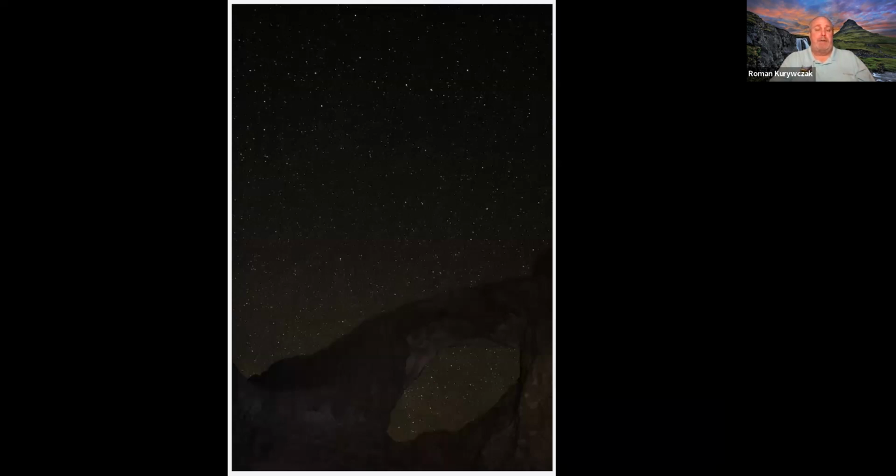So here you go. I'm standing there. They allowed us to light paint at the time. This is my high ISO exposure test, and I'm like, where's Waldo? In New Jersey, you saw the Big Dipper, and that was pretty much it. Fortunately for me, I knew where it was. There it was. I'll go back. I liked where that was compositionally.